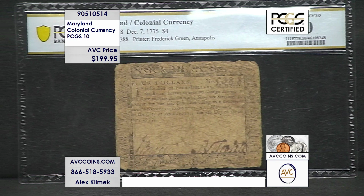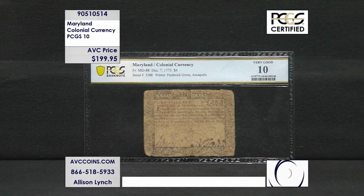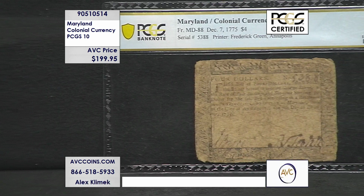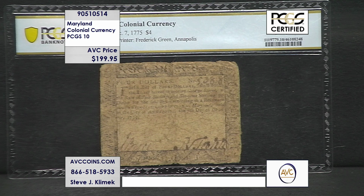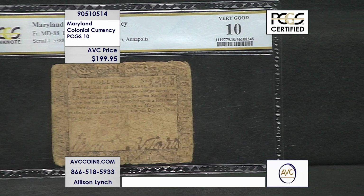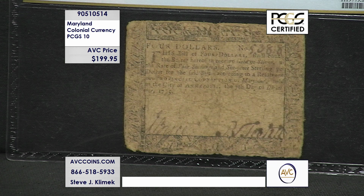Now, all of them are cataloged based upon the denomination, based upon the series. Like this one here is December 7th, 1775, which is a catalog series. The unique thing about all these notes, though, is they were not redeemable in US dollars because we didn't have US dollars yet. They were redeemable in 8 bits, which is the colonial Spanish currency. Others were redeemable in pence or the English currency of the day. And that is just based upon the foothold of each of the respective European countries in the 13 colonies. But these are the original pieces of paper, the notes that circulated by the constituents of the colony of Maryland back in 1775.